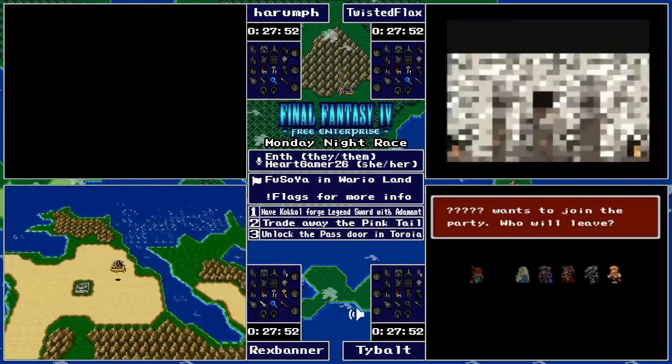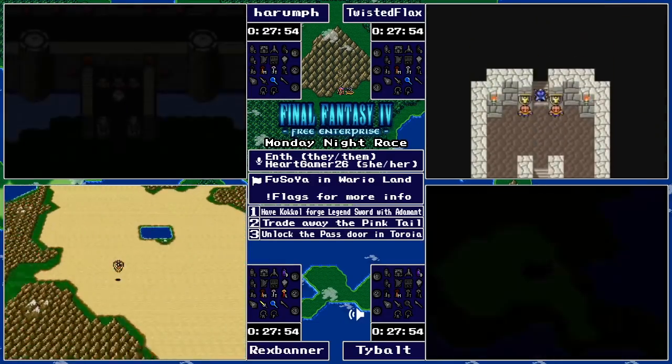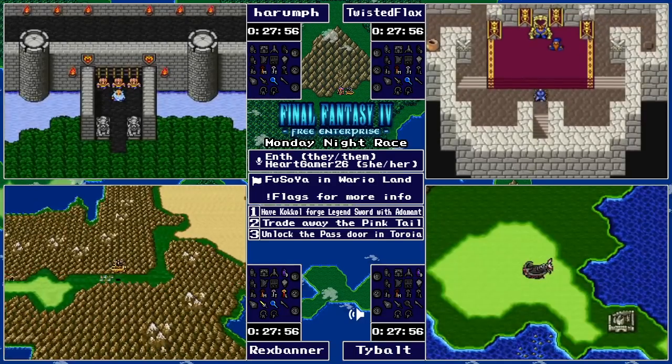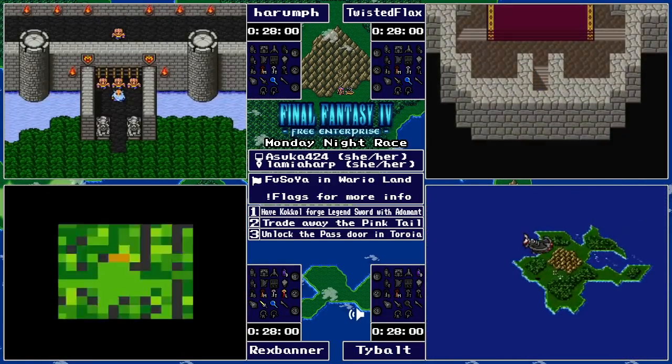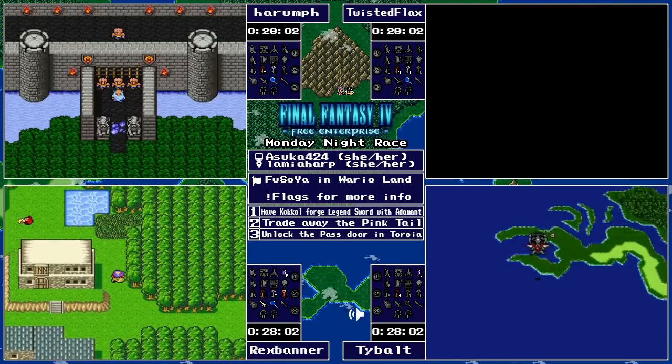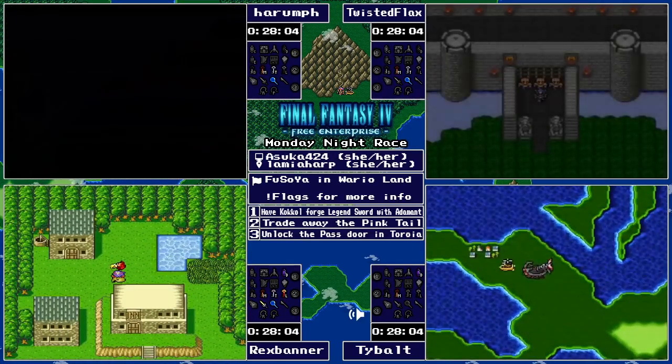I think the real question is, I believe Rex is probably going to go check what is behind this D-Mist location now at this point in time. So this is the real big thing. Is it one piece of progress behind it or 2?